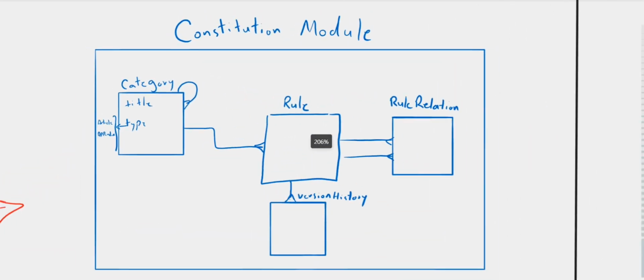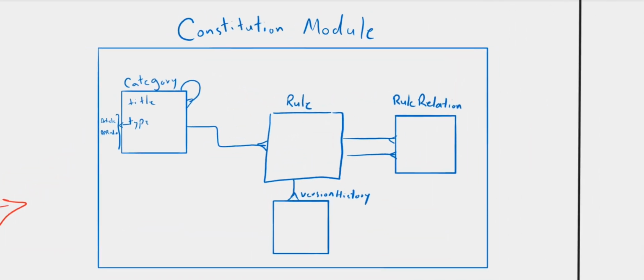We're planning to have a structured model of the Constitution in a way so we can store it on-chain using smart contracts, instead of only saving the hash of the Constitution. So this is the current model that we are considering. We'll have categories that can either be articles or appendixes.